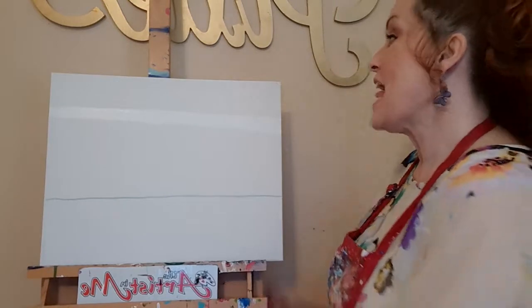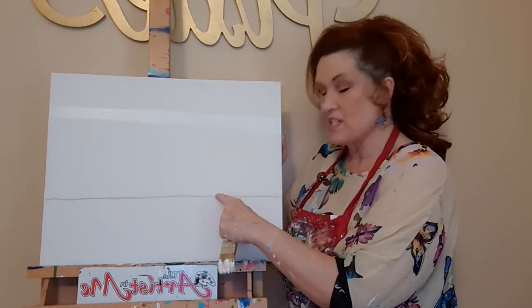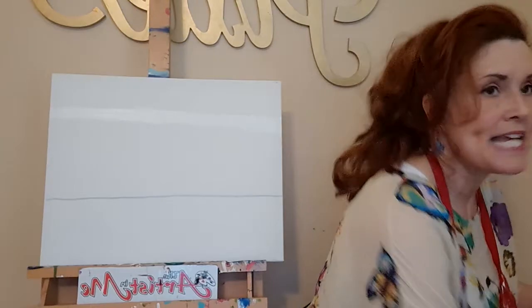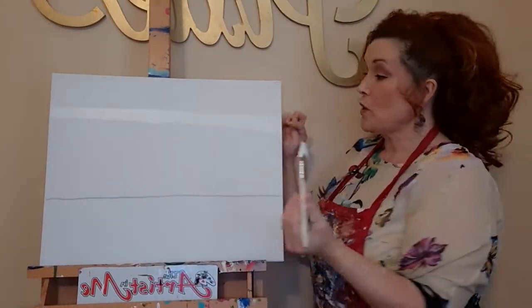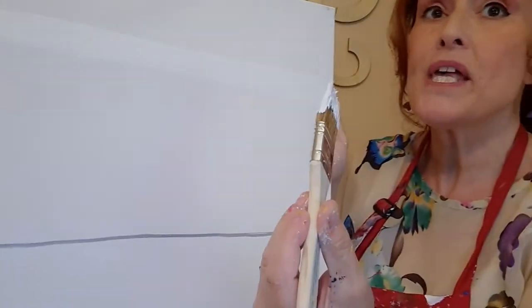Okay. Now let's get sopping wet with white paint all the way down to the line. And if you paint over the line, it doesn't matter, because remember, the water goes on top. So now I'm going to stab my white so hard. Okay, I got a lot. Now you do it. And then you just go underneath that white line we did. It's a disgusting amount, but we'll smooth it.